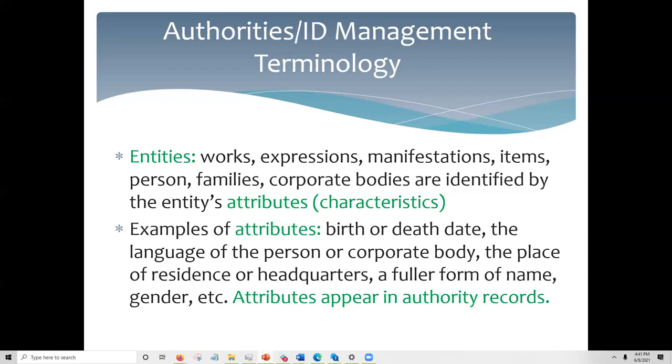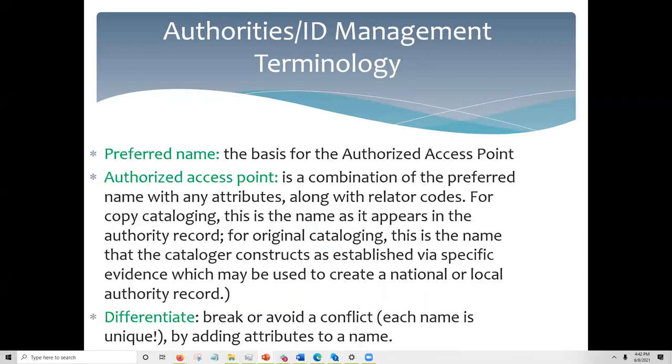Now, does that get sticky? Perhaps they write in multiple languages, or they have their materials translated. Definitely. So these attributes, although they sound very easy on the surface, can get sticky when you start really thinking about them. Place of residence or headquarters, fuller form of the name, if somebody's abbreviated their name, all of those kinds of things. These attributes do appear in authority records, and as we looked at the example of Prince's record in Wikidata, it said that he was a songwriter and actor and all those things. Those attributes appear in his record too.